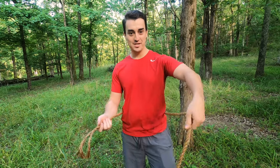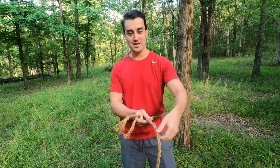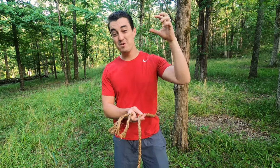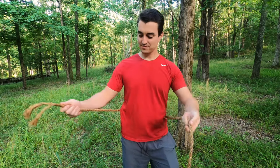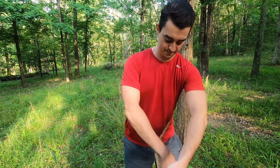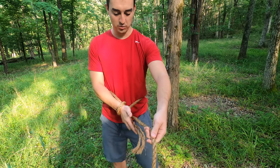So this rope is going to be held by your partner, whoever's helping you, whoever's throwing you that line. This hand isn't going to be holding this — it's going to be hanging on to that rock. If you're hanging off a cliff, maybe you're hanging on a tree, maybe you're in a river with a big current, and you're hanging on to that. So you're going to be hanging on, and this here is going to cross over. You're going to come underneath in your opening and wrap around the part that they're holding.